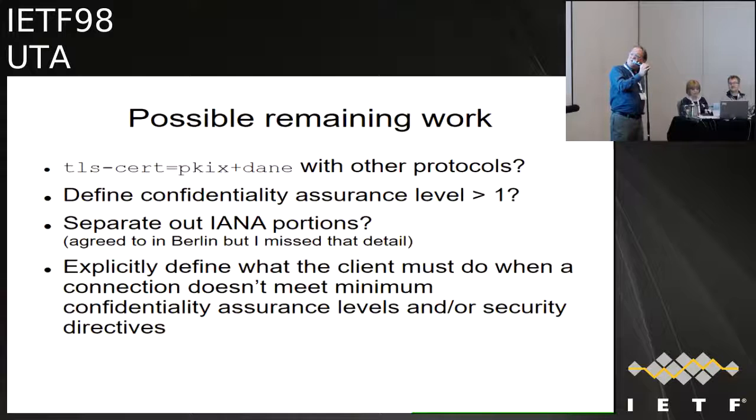And then also I'd like to add some language about exactly what it means if you get a connection that doesn't meet these criteria. Then let's specify in a little more detail what a client needs to do. I don't think that's controversial, but I think it needs to be done. Next slide. I think that's it. Okay, that's all I have.